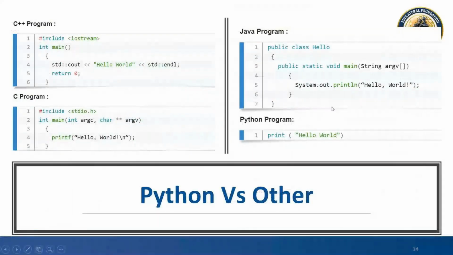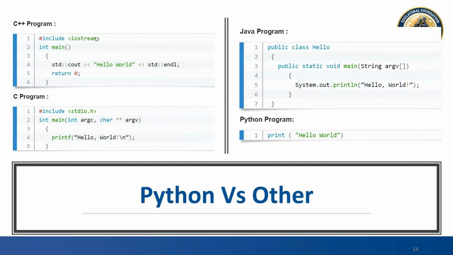Yes, right. So if you see here, very few popular languages. You can say Ruby and Rails are also there, but they came with the help of types. But if you talk about C++, C, Java or Python programming, all four languages are trying to create an output, hello world.